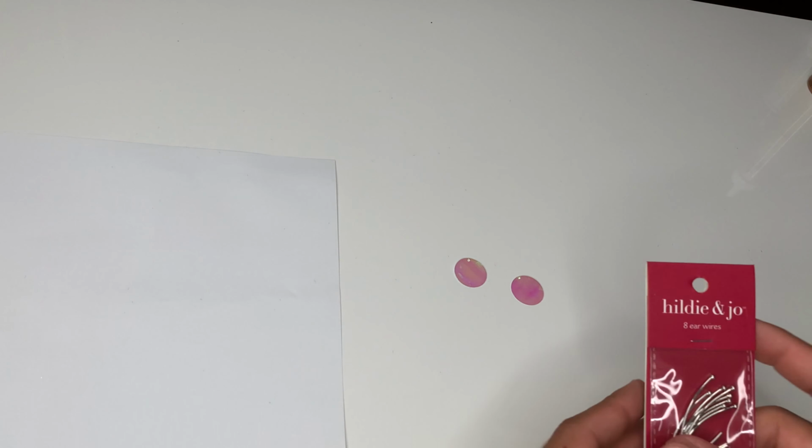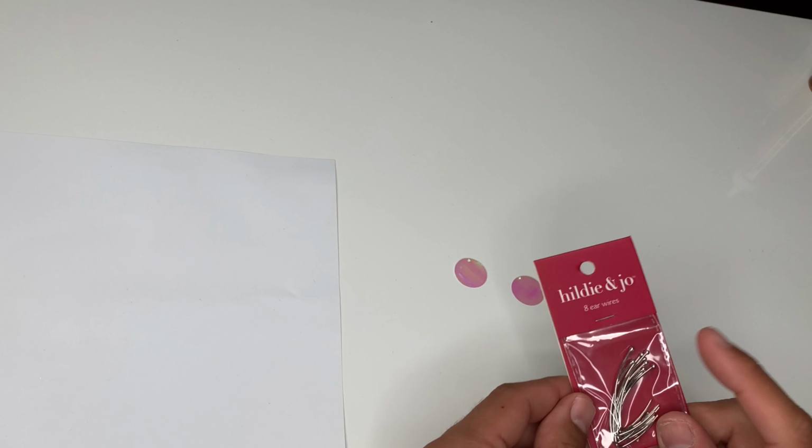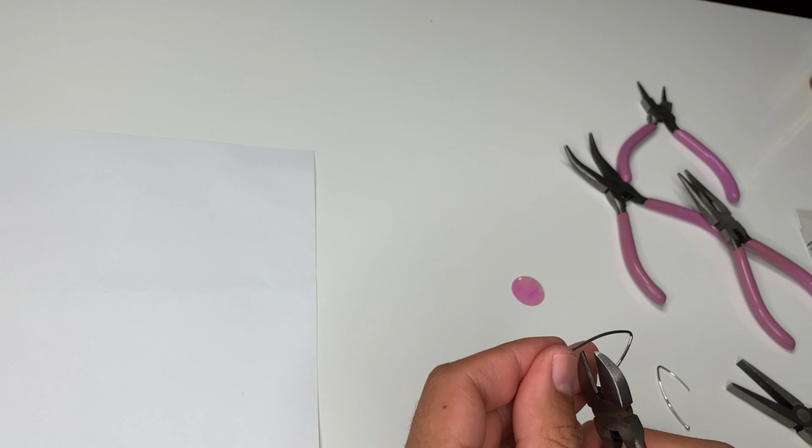And here are the posts that I'm using. They're called ear wires. I'm basically just straightening out the post, cutting them down to size so that they fit inside of the Barbie doll's head. And then I'm inserting them into the hole that I placed in the iridescent disc.